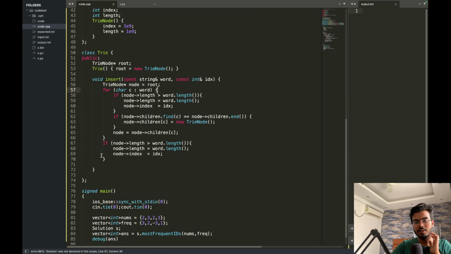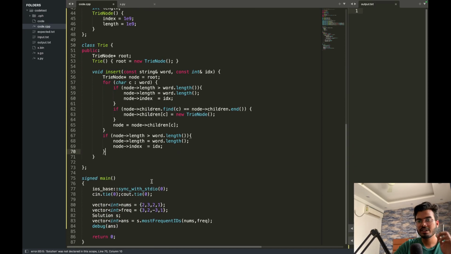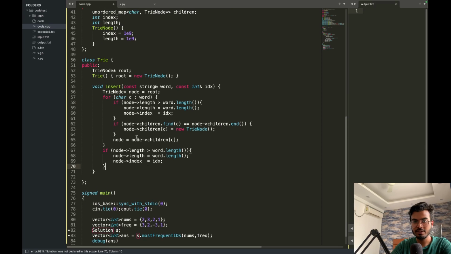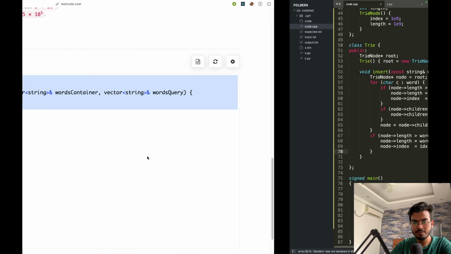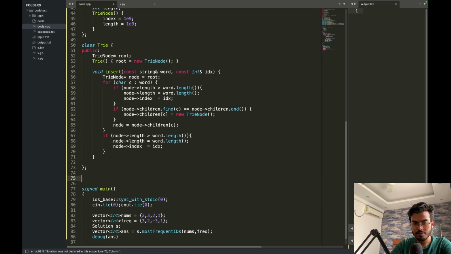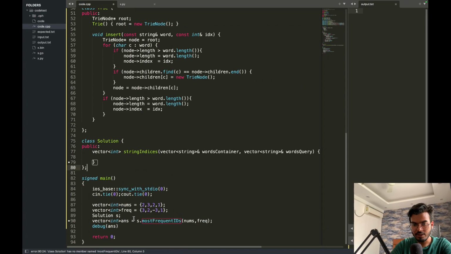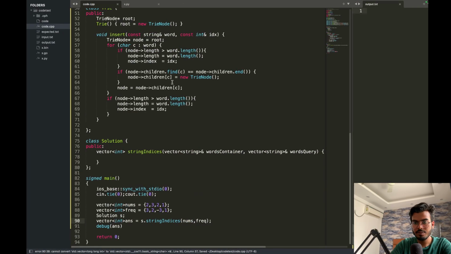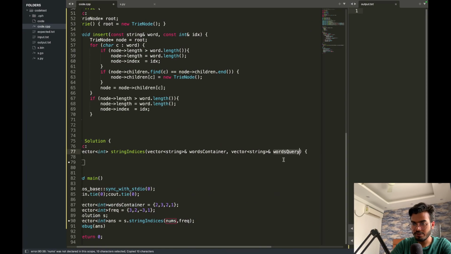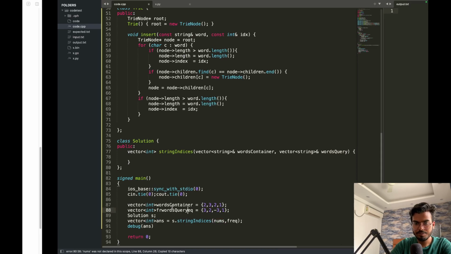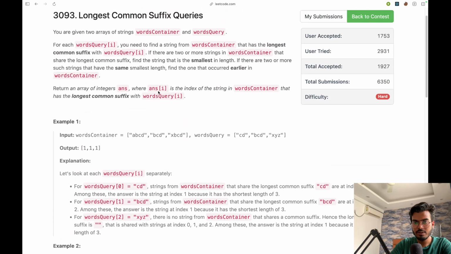Now I also need one more thing. Let's first try to insert all the values, right? So let's copy this whole thing. Okay, so your solution returns a vector of int, string indices. We have two vectors, word container and word query. What do they contain?